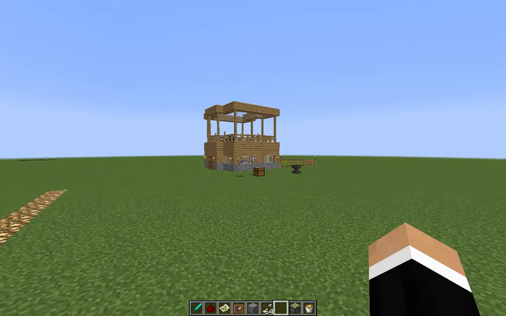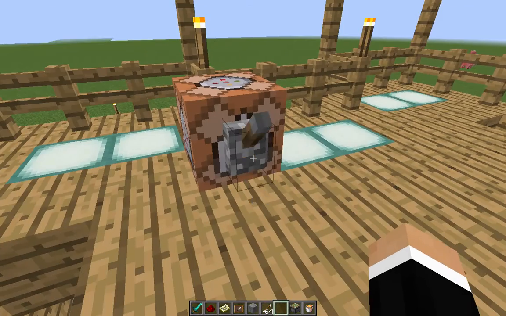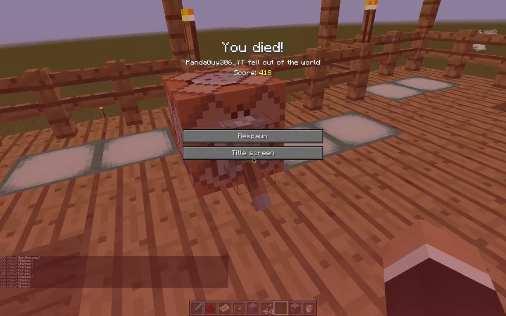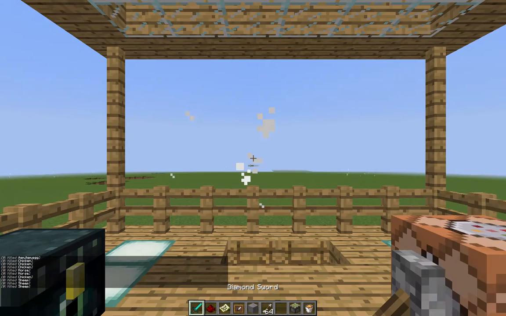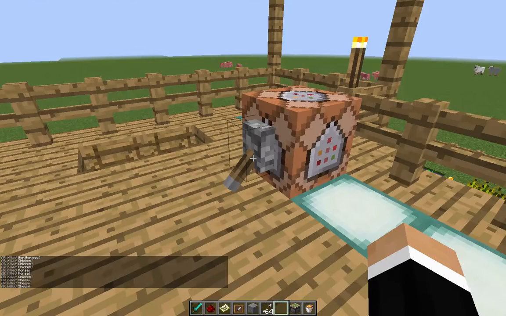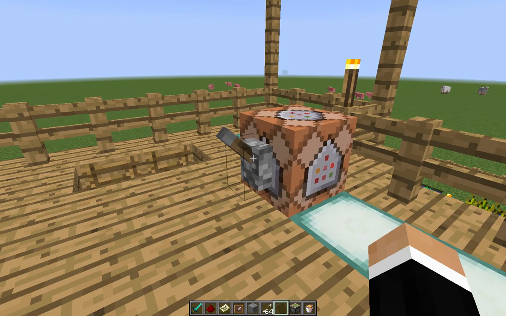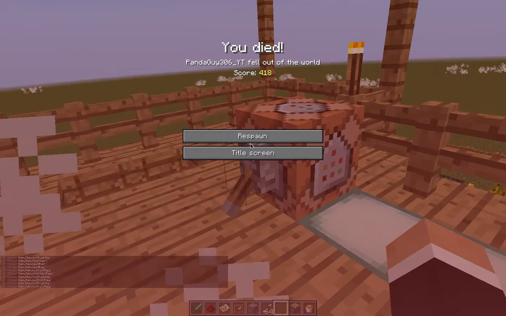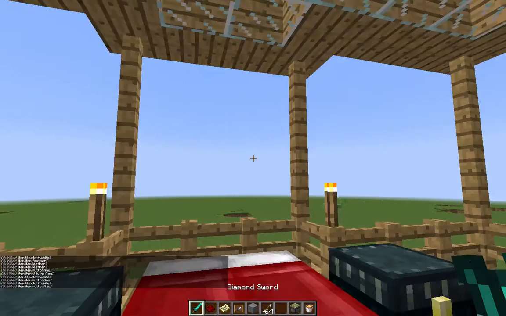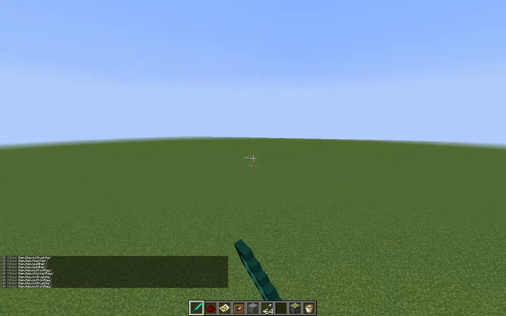It's my house, which you already saw. What does this do again? I forgot. Oh yeah! It kills everyone. I will not die. Watch, everything will respawn automatically. Then press respawn, and everything comes back. See, there's a slime already.